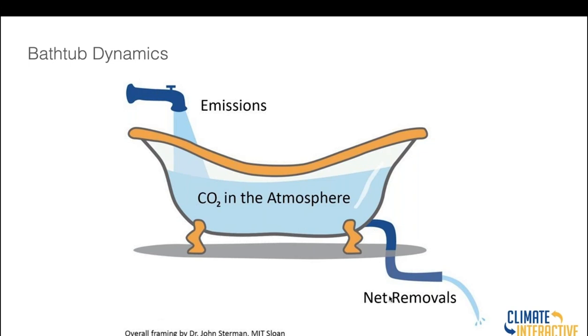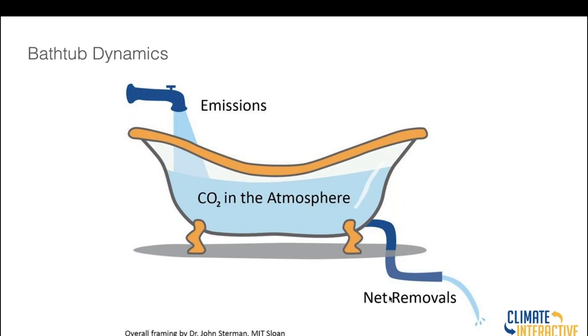If you think about this like a bathtub, you have the tap, the faucet where the water comes in. Now, we were steadily turning the knob so that the emissions were growing and growing. What we have done so far in the few moves that we've made is we just stopped turning the knob. There's still a lot of water, or in this case, greenhouse gas emissions coming out of that tap and into the tub. It's coming out at a steady rate, but that steady rate is higher than the amount that is being removed. So like a bathtub, if you have your drain open, but maybe it's clogged up, then the amount in the tub will not go down as fast.